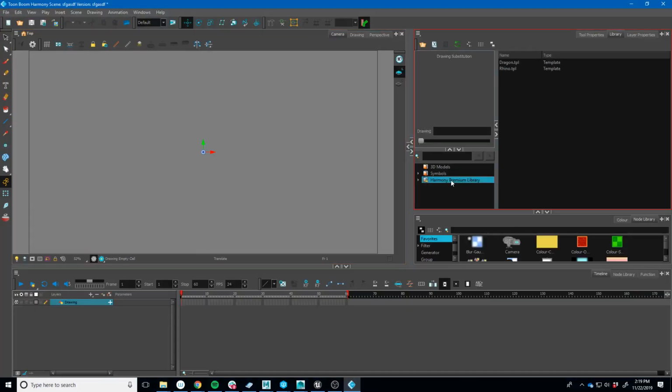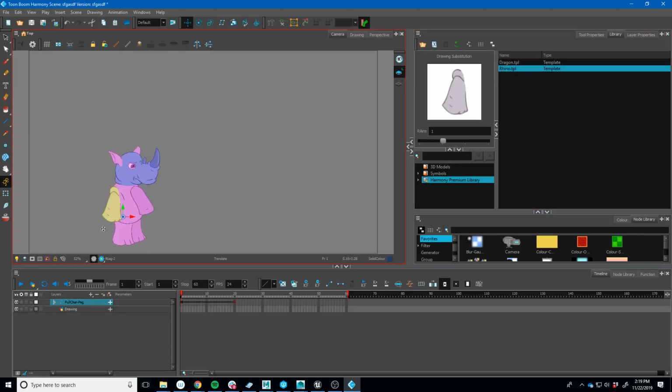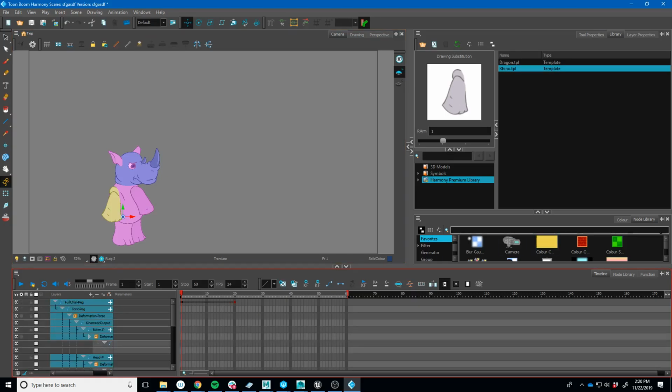So I can now go to my library and drag and drop that character in here. Now it kind of messes up some of my sorting order. I'm not necessarily sure why it's doing that, but it's something I can always go in here and fix in my node library. I'm not sure why that's shifting the order. And I also may need to modify to be able to edit these things. There we go.